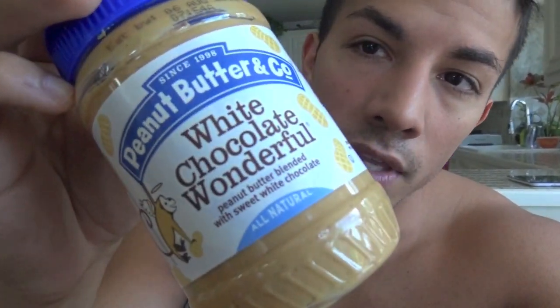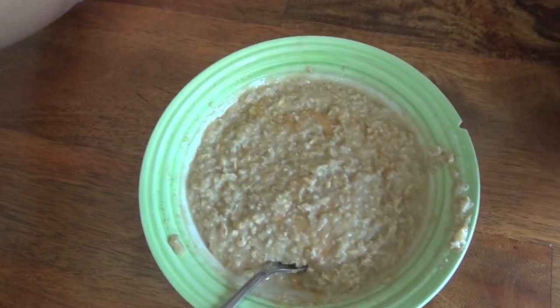So one scoop of CeliCore protein, one serving of this white chocolate wonderful peanut butter. It's pretty good. The macros, it's better on rice cakes than I have oatmeal over here, but the macros are 14 fat, 11 carb, and 6 protein, so it's a little bit less fat, more carb than normal peanut butter, and then 2 packets of oatmeal over here.